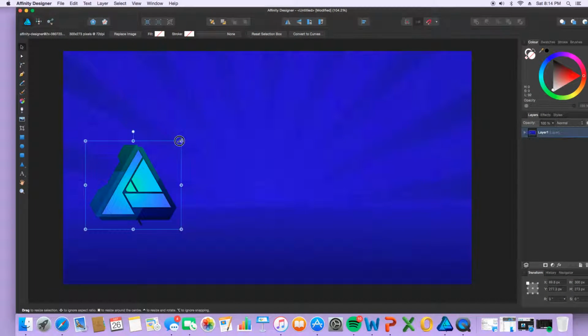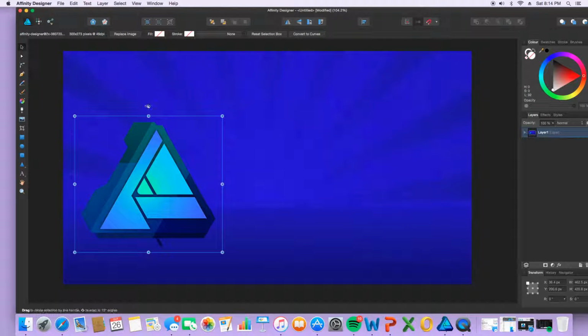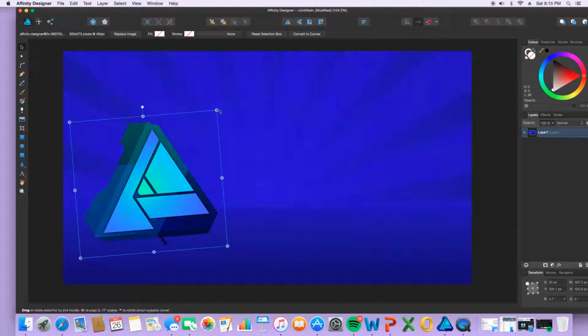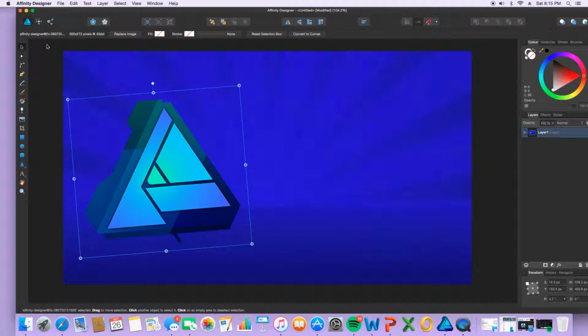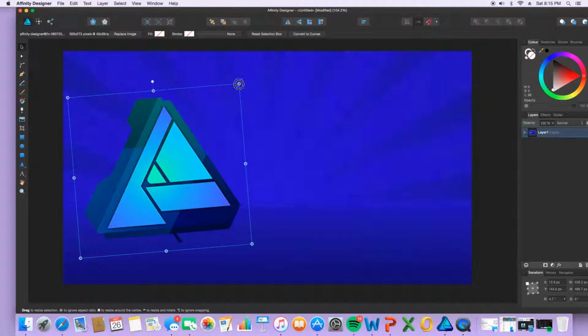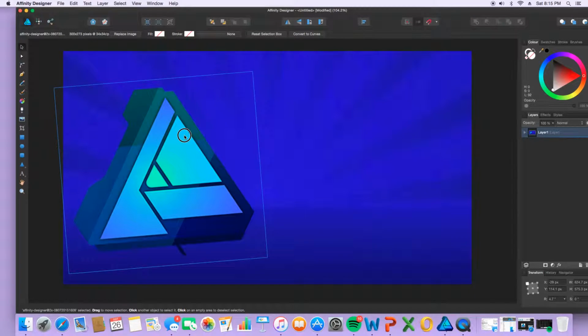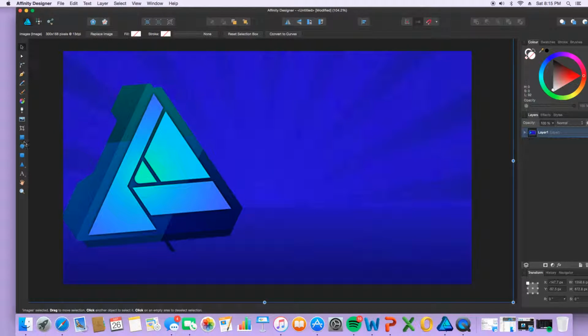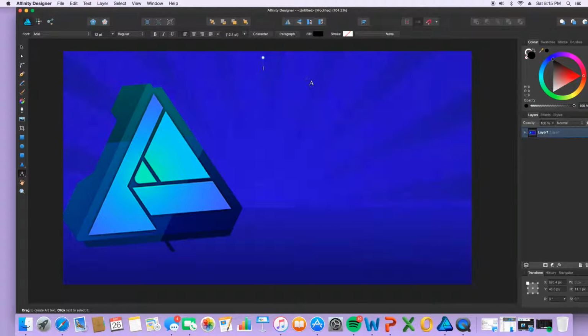And as you can see, this is looking a lot like Photoshop. The one thing I did not like when I first started this was that there's no marquee tool, but this might be a marquee tool. I'm not sure. Yeah, it looks like there's no marquee tool, so that's fine. I mean, I didn't use the marquee that much when I was doing this. But anyway, this is the Affinity logo.